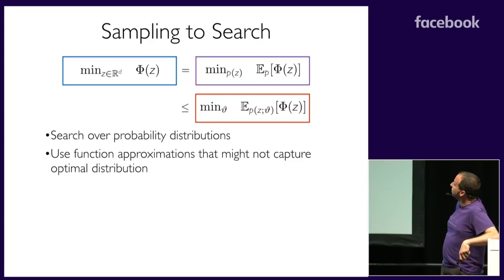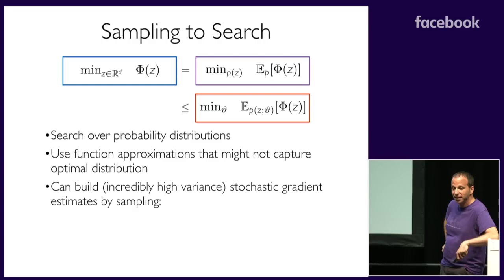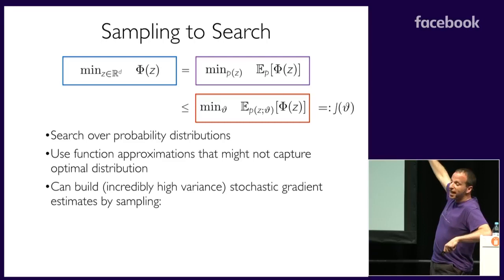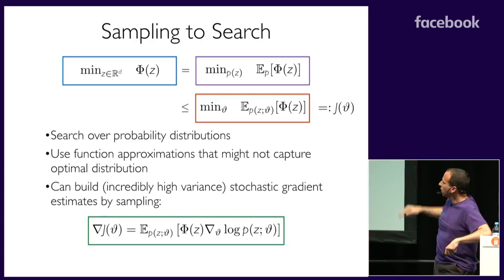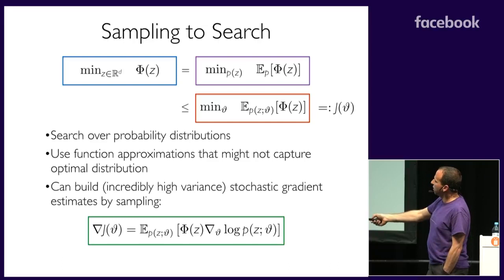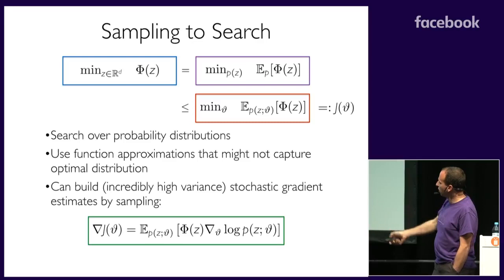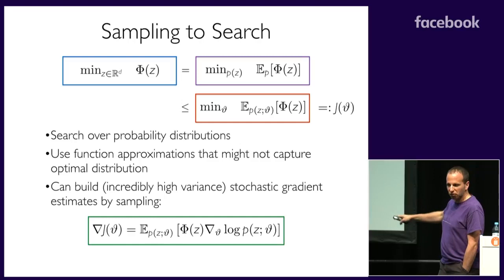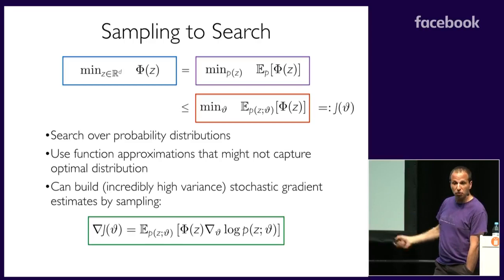What's cool, and I think why people love this, is that William showed that you can get a really cheap stochastic gradient formula for this second problem. Let's call that function j of theta, because z is no longer in the picture; we integrated z away. The gradient of j with respect to theta is the expected value under this distribution of the function value times the gradient of the log of the probability. It's actually not that complicated a formula, and we can derive it very quickly. But the key thing is, if I sample z from this distribution parameterized by theta, the thing inside the expected value I can just compute. If you know the probability distribution, I could hopefully compute the gradient of the log of the probability distribution, and then you can multiply by the function value.